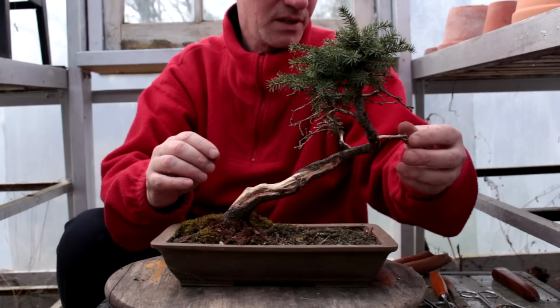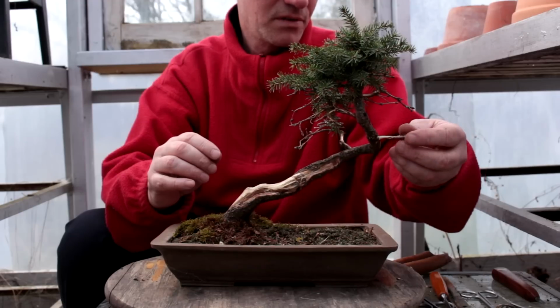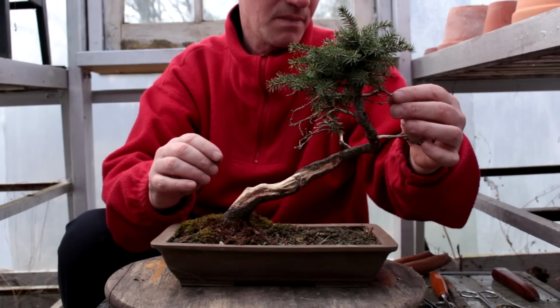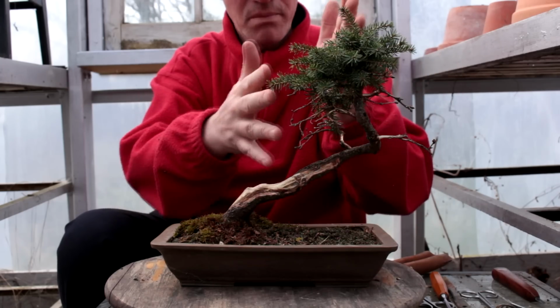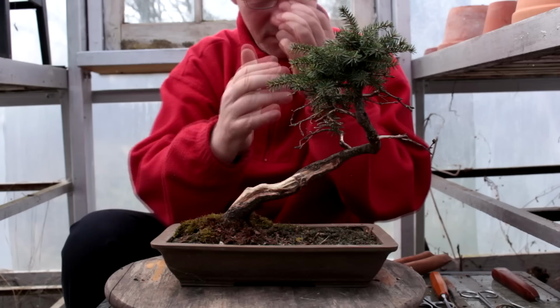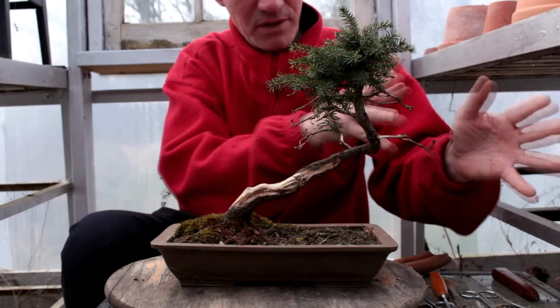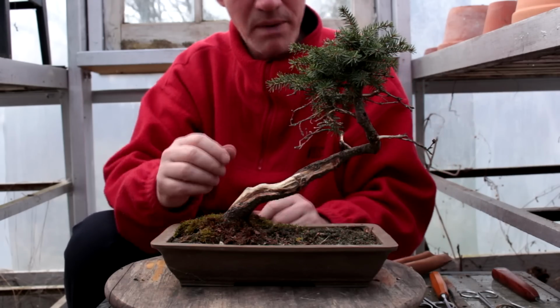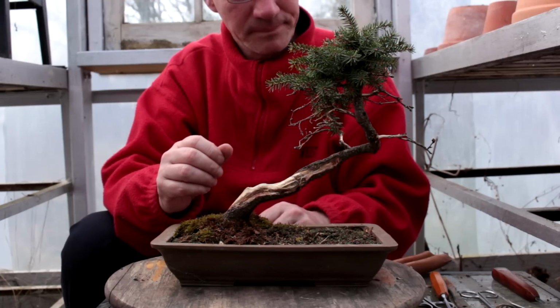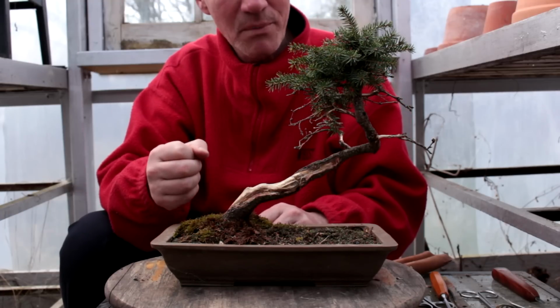I can see shortening the dead branches on this side to just stumps, to shift the visual mass of the tree more to the center. So it's, you know, less overhang over here, more balance over here. So, yeah, that's my plan at the moment.